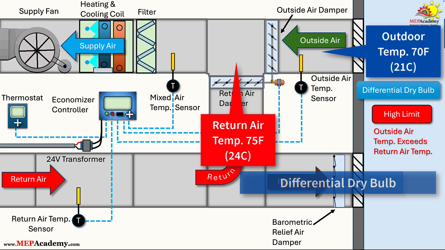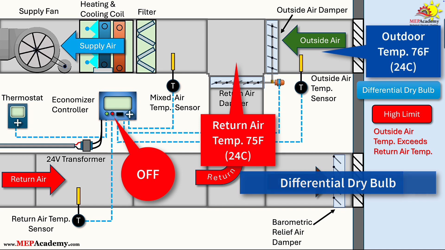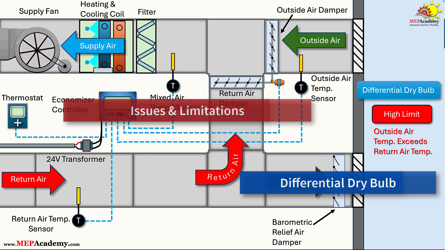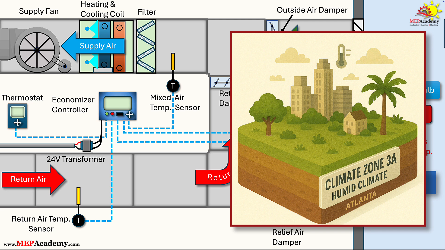If the outdoor temperature drops to 70°F, the economizer activates, using the cooler outdoor air. However, if outdoor air reaches 76°F, it disables to avoid introducing warmer air. This strategy shines in scenarios with variable indoor temperatures, such as during partial occupancy, where it can extend economizer hours beyond a fixed set point. A key drawback is its potential to err in humid environments – it may enable the economizer when outdoor air is cooler than return air but highly humid, increasing latent loads and potentially raising indoor relative humidity to uncomfortable levels above 60%. In humid climates like Atlanta, Zone 3A, this can result in significant energy penalties from extra dehumidification.